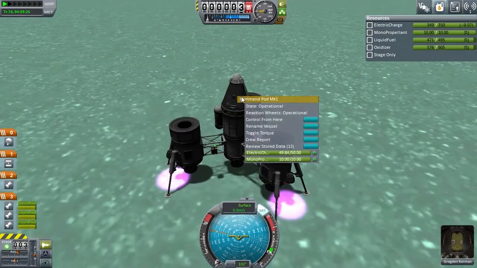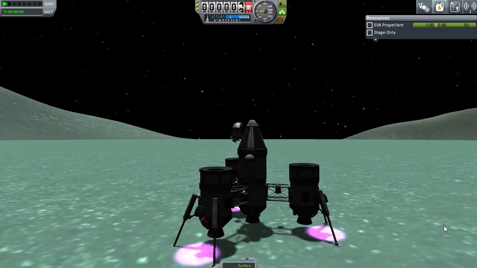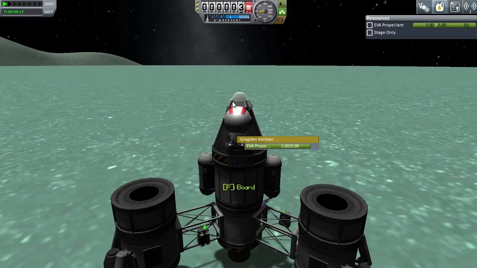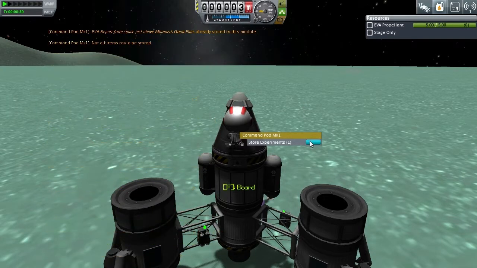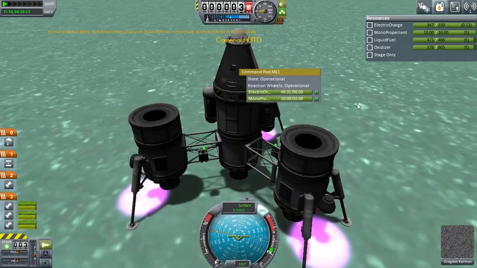Okay, so crew report from the surface. 25 science. EVA. I think we already have this from flying just above Minmus Great Flats. I think we have this already. I'll keep it to my board. Let's take everything out and store everything. And board. Already stored in this module. Okay, so yeah, we'll lose that one. That's okay.